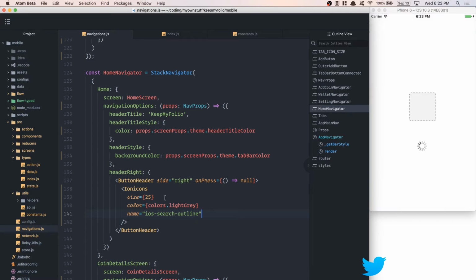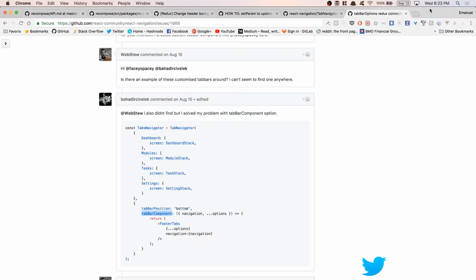I'm not sure I like this iOS search outline, so I'm going to change this icon now.